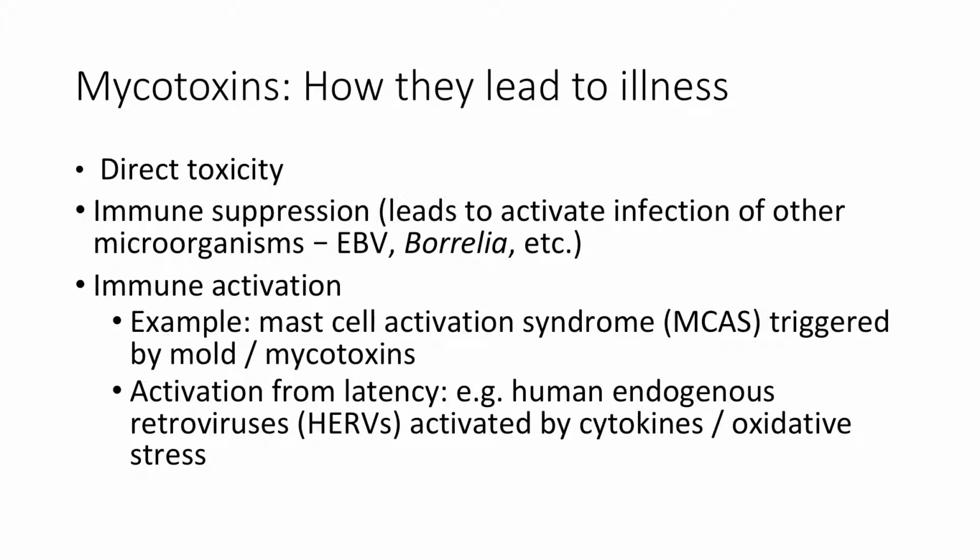Another one that I've been intrigued with, most of you probably have not heard of this one, is could mycotoxins activate human endogenous retrovirus, or HERVs? Many of you may not know much about HERVs. This is an intriguing area, which particularly intrigues me in the field of infectious diseases. I've had a long-standing treatment experience with HIV/AIDS patients. So these are endogenous retroviruses. All of us in this room, about 8% of our genome is made up of HERVs. These are ancient retroviruses that were passed down genetically through the sperm and the egg from our parents and all of our prior generations.